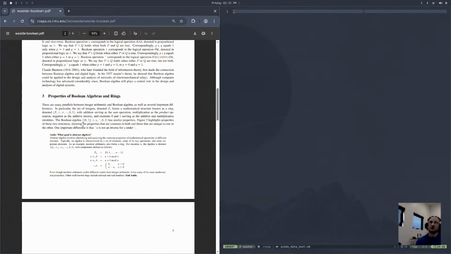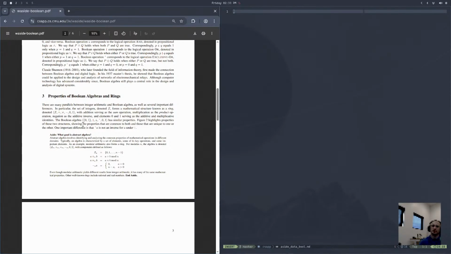In particular, the set of integers, denoted Z, forms a mathematical structure known as a ring, so that's a ring, with addition serving as a sum operation, multiplication serving as a product operation, negation serving as the inverse, and elements 0 and 1 serving as the additive and multiplicative identities.